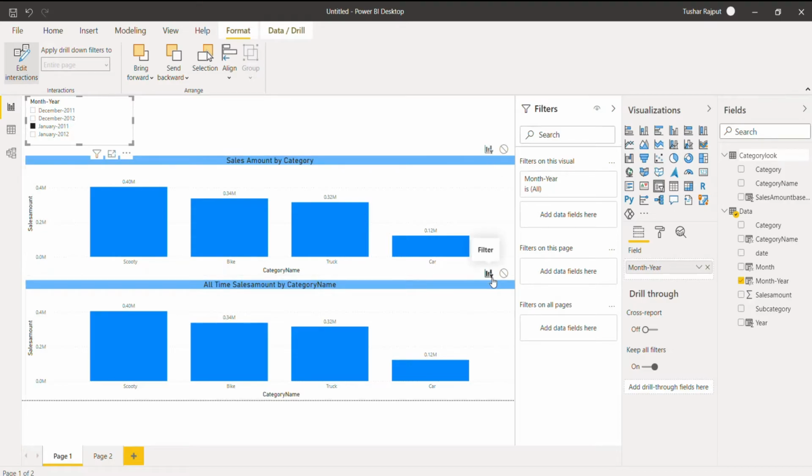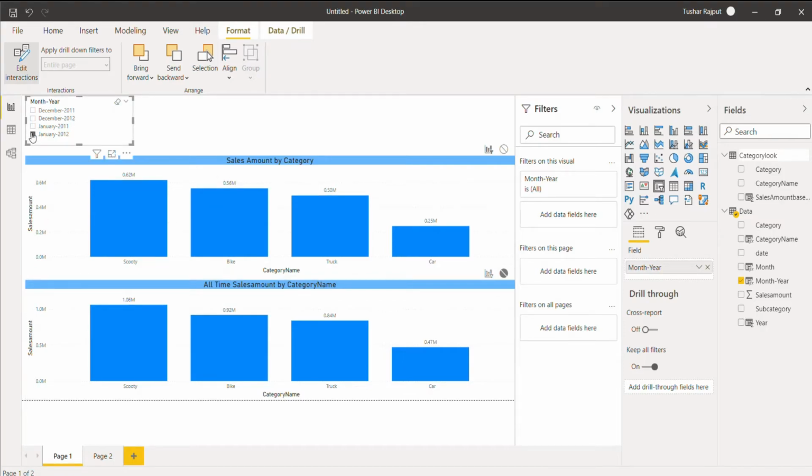So let's suppose I put the button on none, right? Now the values are changed. So now we are getting all our values of scooty, bike, truck and car, right?